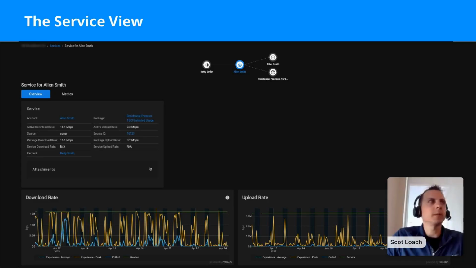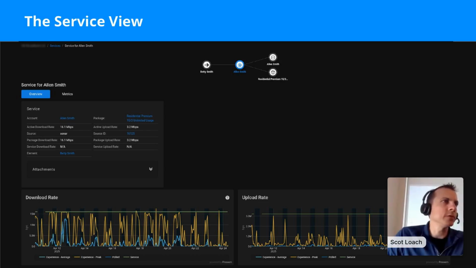This view shows some important information about any customer at a glance, regardless of what kind of access network they're on. So you can see that this customer has a plan with 120 megabits down, 22 megabits up. The download rate and the upload rate charts, you can also see graphed here. What these allow you to see at a glance is whether the customer is able to hit their plan speed.